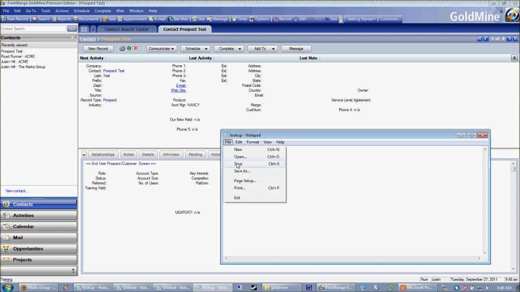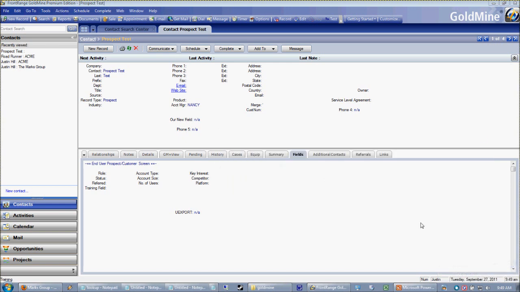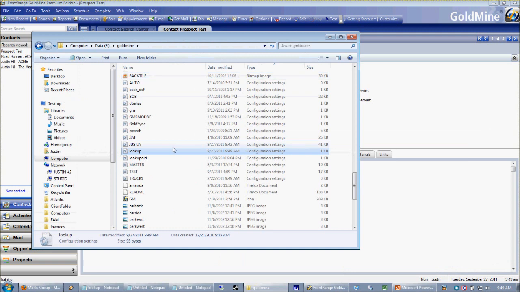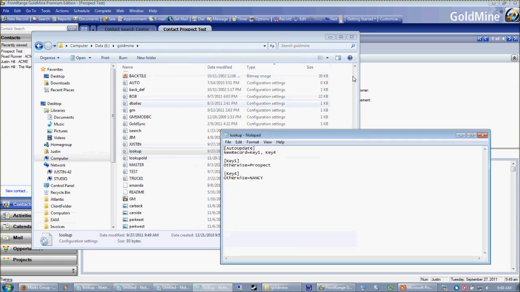Of course, we have to save our document. And incidentally, after the first time your Lookup.ini is saved, remember we used those quotation marks to force the ini extension, you don't have to worry about that anymore. You just have to do it once. After that, you can just go ahead and save it. And I'm just going to go back here and open it up again. Okay, great.